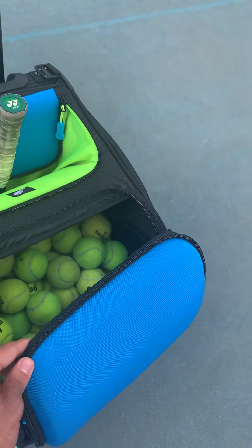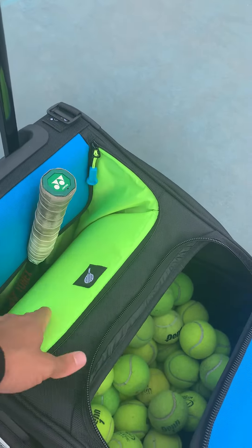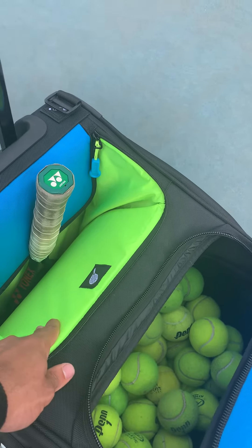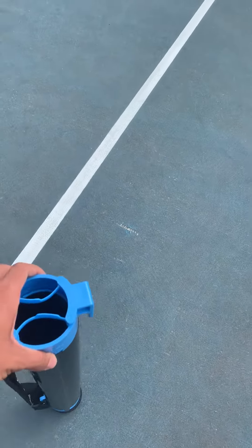The first thing here is at the top of the slinger bag — you have this little canister where you would put your balls that you would be playing tennis with. You also have a compartment where you can put your racket or anything you want to put in here. And they also have this tube where you can use this to pick up your balls, so you basically don't need a hopper. I thought that was a very good touch.